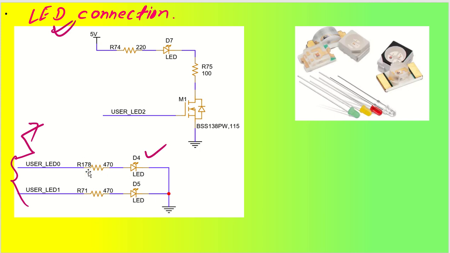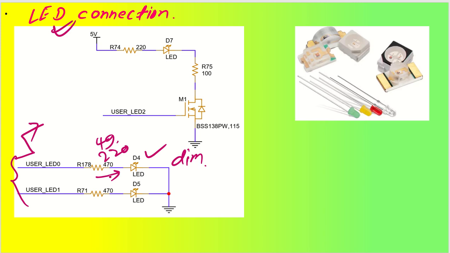So you can change the value of the resistor based on your requirement of intensity of your LED. If you increase the value of a resistor, the current flowing through this will be less and the LED will start glowing a little bit dimmer. Okay, dim. And if you reduce the value, let's say 220 ohm or let's say 49 ohm or something like that, in that case the LED will start glowing much brighter.